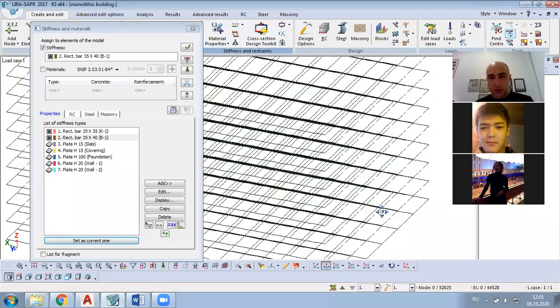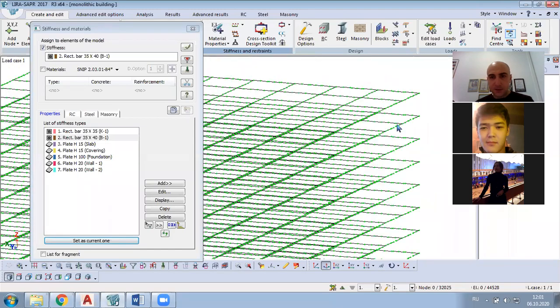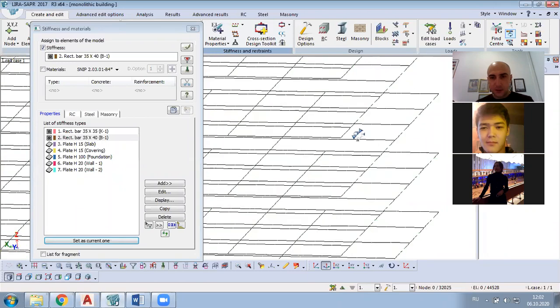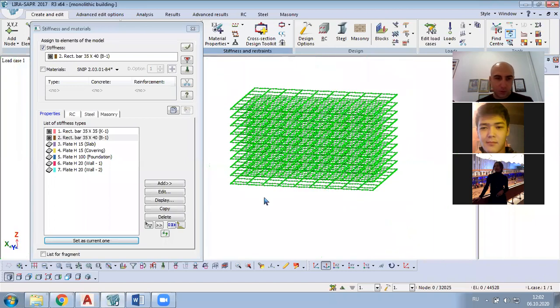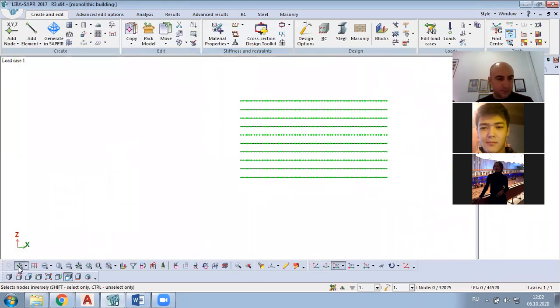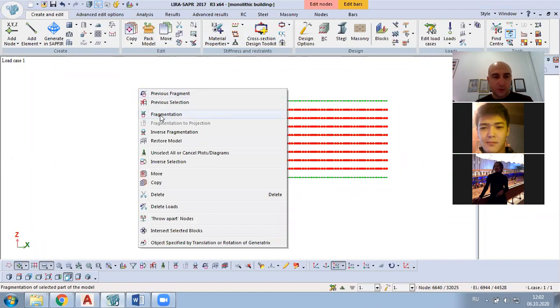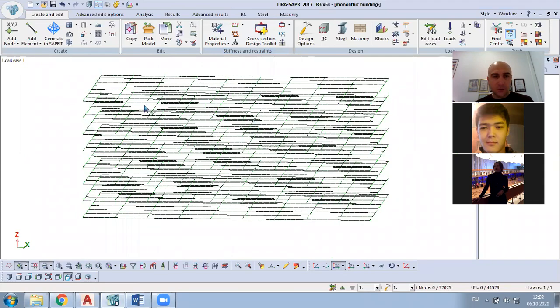It was deleted only in the slabs. So what we'll do, we will select only the intermediate slabs, so we will not take into account the top slab covering and the lowest foundation.